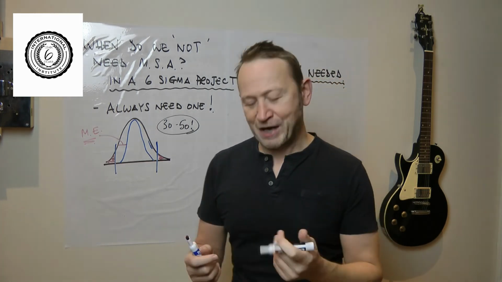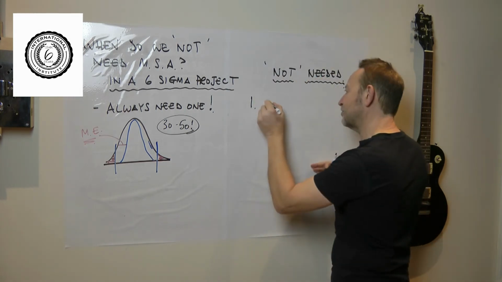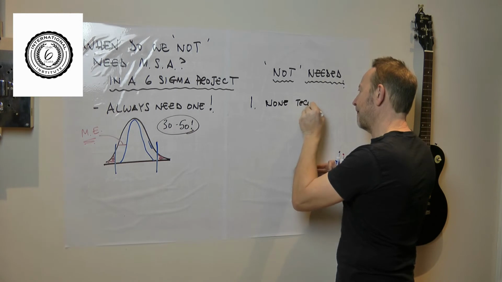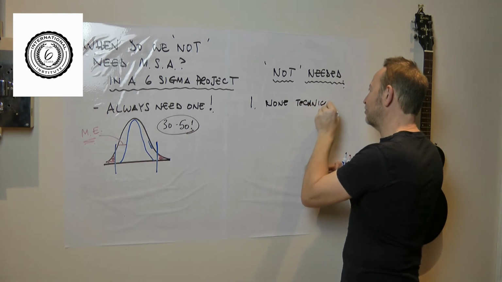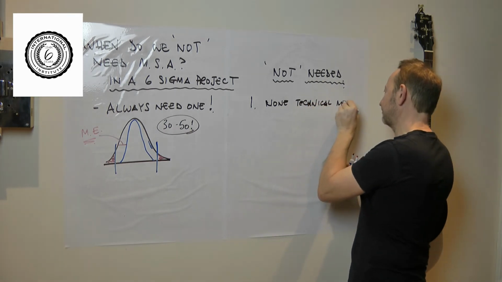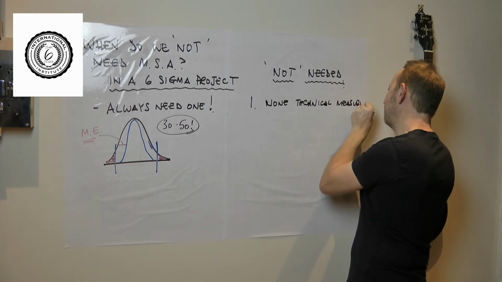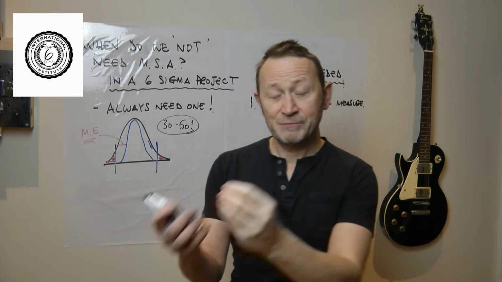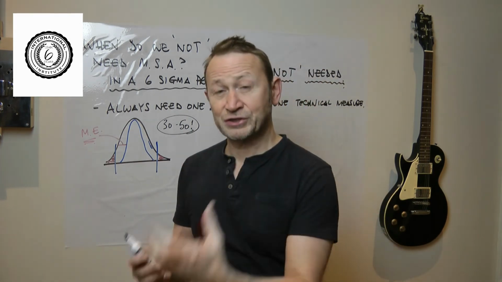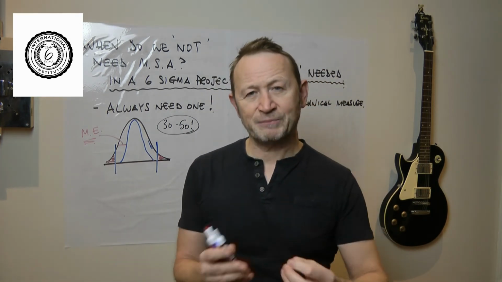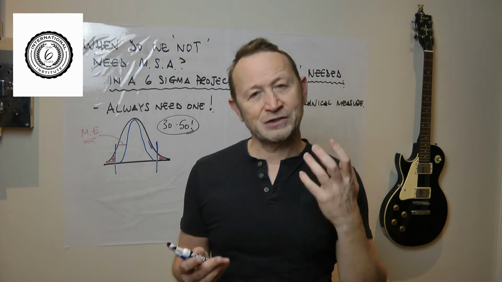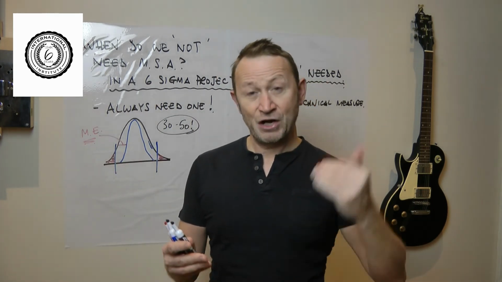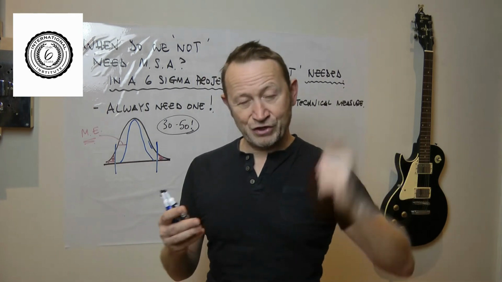So, for example, so I'm just going to write that down. So it's sort of a non-technical measure. And the example I'm going to give you, because I have done a project like this before, I became a business consultant when I was working for Sony as a black belt. I did a project on delivery dates. So suppliers bringing material in, are they delivering on the correct delivery date?